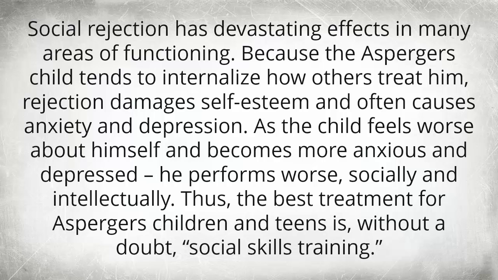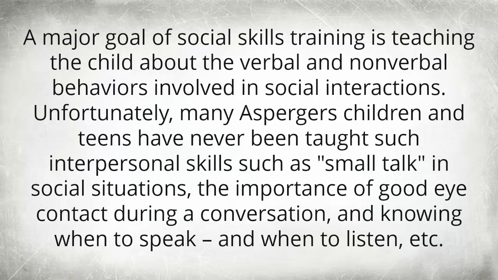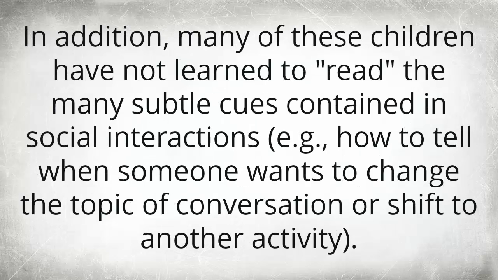Thus, the best treatment for Asperger's children and teens is, without a doubt, social skills training. A major goal of social skills training is teaching the child about the verbal and nonverbal behaviors involved in social interactions. Unfortunately, many Asperger's children and teens have never been taught such interpersonal skills as small talk in social situations, the importance of good eye contact during a conversation, and knowing when to speak and when to listen. In addition, many of these children have not learned to read the many subtle cues contained in social interactions. For example, how to tell when someone wants to change the topic of conversation or shift to another activity.